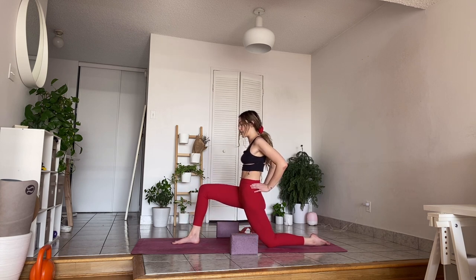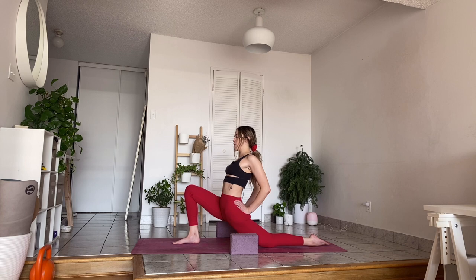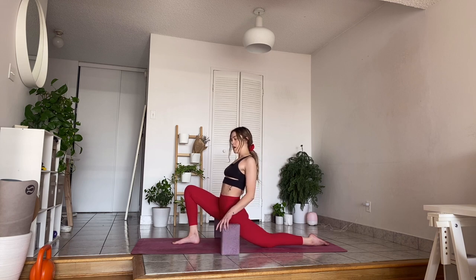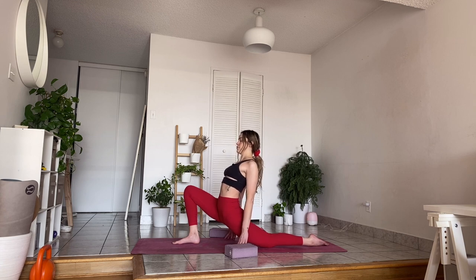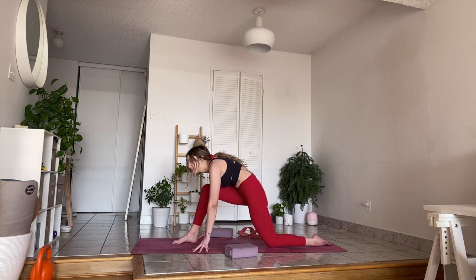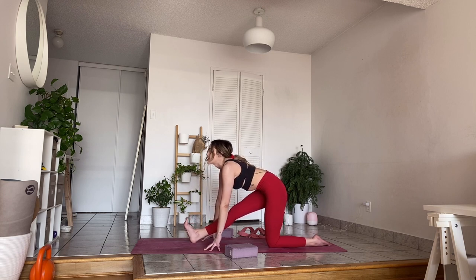And you may find yourself here. If so, you can always grab onto your lower back and press your hips forward and down to really ensure that you're letting yourself really sink in the stretch. So wherever you are, whatever height of blocks that you need. On your next inhalation, fingertips come down on your blocks, taking a counter stretch here in half split. So straighten your front leg. Spine is straight and long, belly is in, foot is flexed.